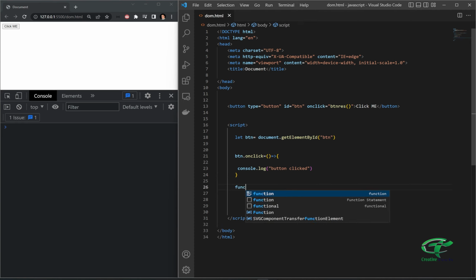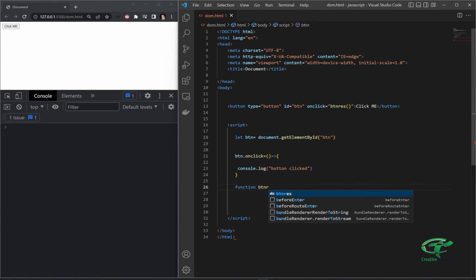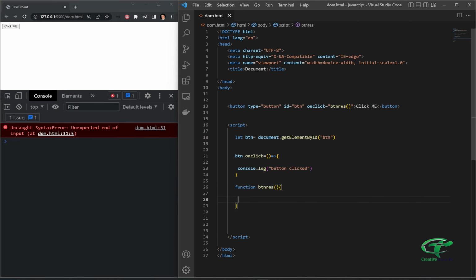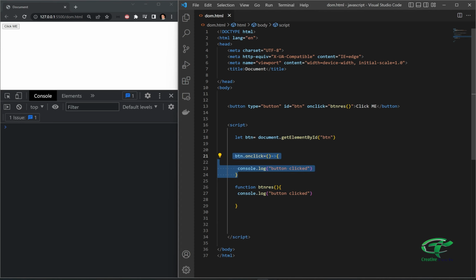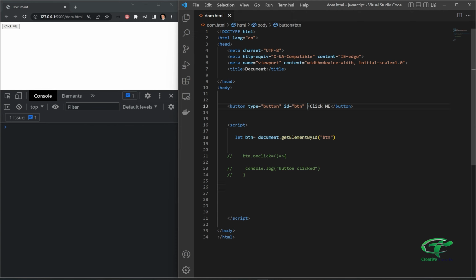So function btnResponse, and now let's write the same thing here. If I now comment this and click on the button, you can see the same thing here again, but I will remove this one and this one, and I will write it here. We'll uncomment it.